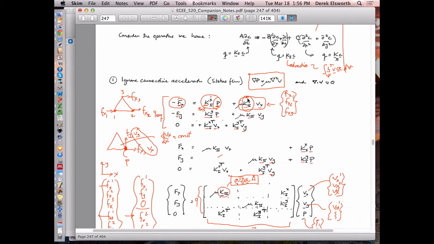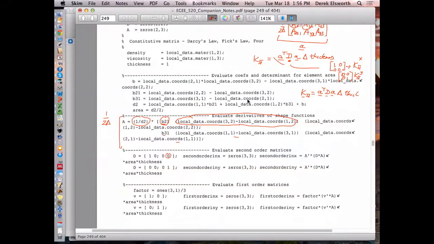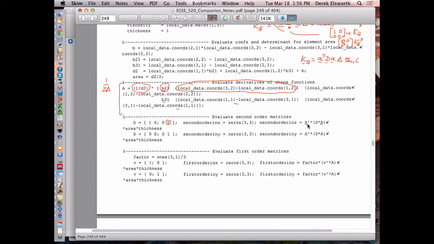So it's a bit convoluted. So maybe it is easier just to do the derivation with all the math, but I think not. It's kind of fun to try and do it this way. So this is A, this is A transpose, and this is D. It's multiplied by the area, it's multiplied by the thickness, and so that's exactly what this is. And so second order in X is exactly this, this is just my terminology, K second order as a function of X. The second one is exactly the same, but it's second order in Y. So this is going to be K second order with respect to Y.